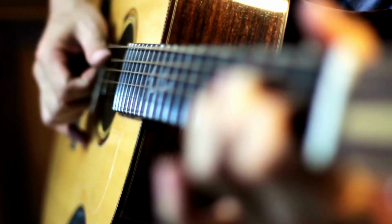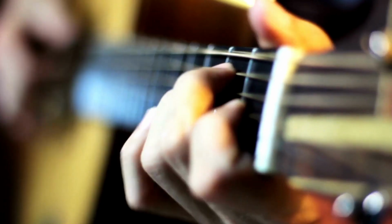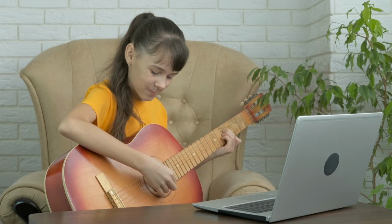It's like a guitar, right? If I want to play guitar, I can't just listen to other people talking about how to play guitar or watch YouTube videos about how to play guitar, and then suddenly I pick up a guitar and I'm like, blah, blah, blah. Doesn't work. You have to practice, and the same is true with speaking English.